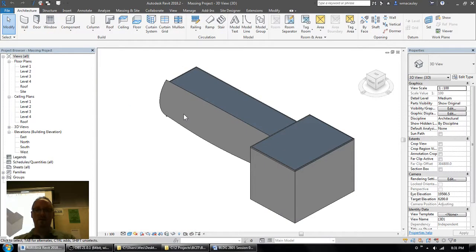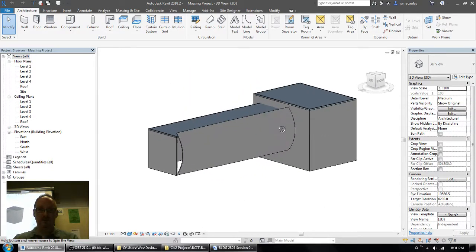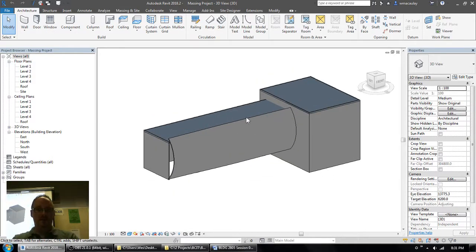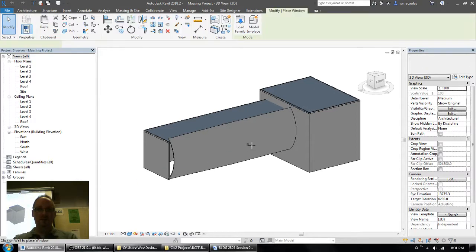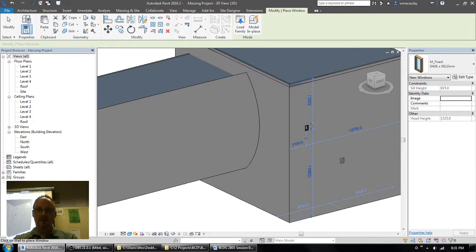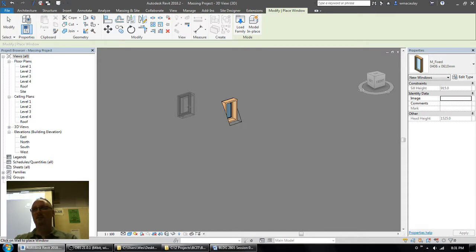Now you're going to see what happens to the windows when they get placed using the regular window command. So there's that wall. You can see it curves in 2 dimensions, and I used the massing tool set to create this shape of the building. Now, if we use the regular window tool, you folks can see that windows place themselves vertically as they do. And that's fine for a vertical wall, but when you put it in this wall that's on a slope, yeah, that's great, Revit.